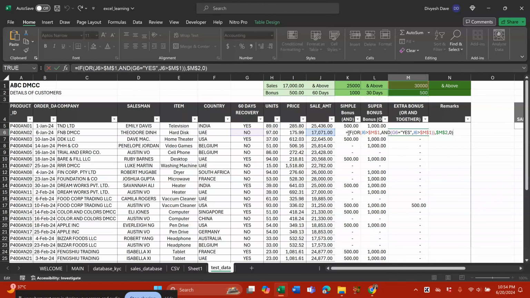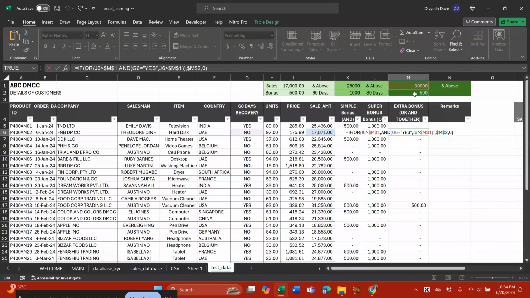For example, if or this J5, the sales should be higher. Okay, so if it is 30,000 and higher, and the second option, which is already there, like G6, this recovery should be yes.